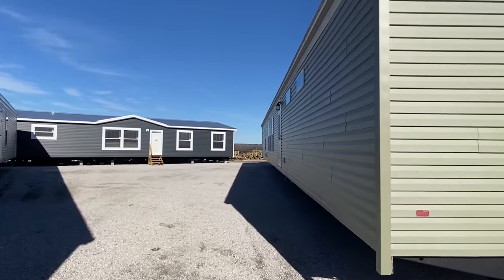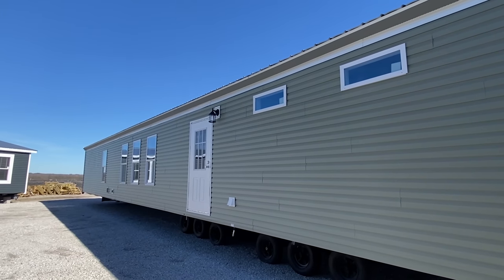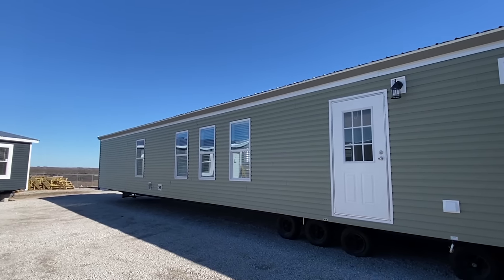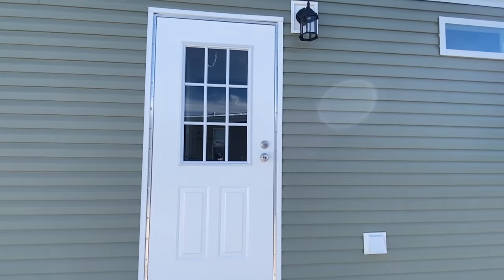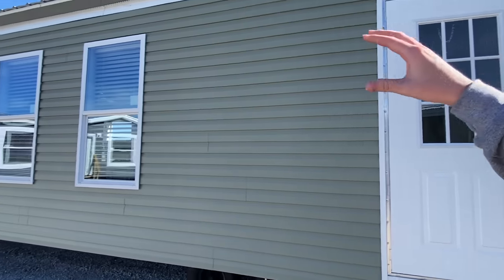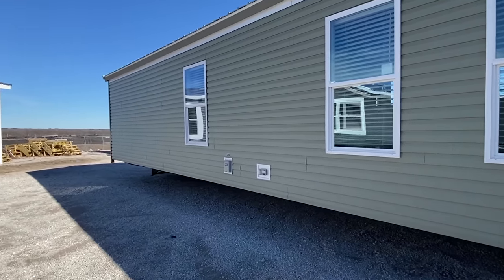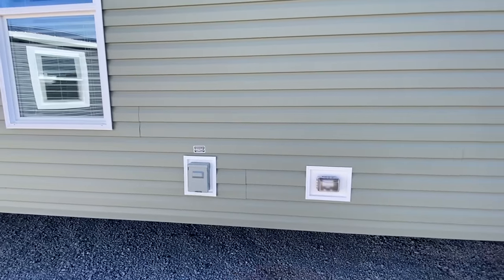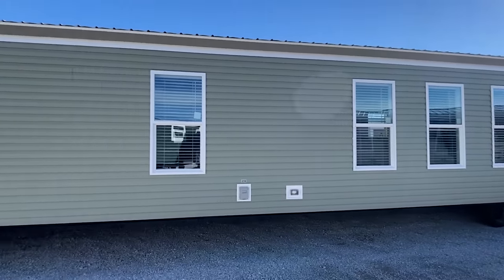We walk into this one. One thing that I really like is the colors that they did on this one. The tile shower is very, very nice. And it's just got, I guess you could just say, the vibe. You gotta love the vibe on this one. Now, when it comes to your vinyl and stuff like that, you can customize even down there on that end that we looked at. We've got us an outside plug outlet here. And let's see, that's about it. We'll head around and get inside.